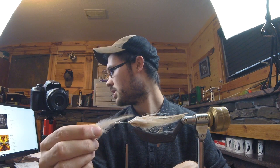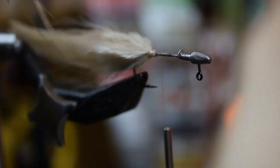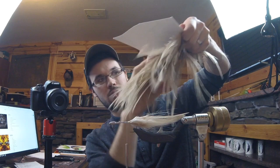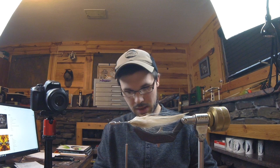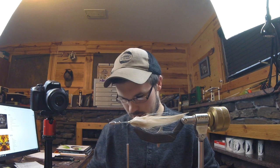Now when I come up and start palmering this body — that's the technique we're going to use — I want some nice, thick, webby looking stuff. So you have these really ultra thin saddles, but I'm going to come up and choose this stuff — see how thick and webby that is? All the stuff at the top, way down — technically this would be like the butt of the rooster. I'm going to select these guys. Because I like to tie big musky deceivers, I don't want to take the best ones; I want to find some junk feathers that I can't use for big deceivers, and that's what I'm going to populate this body with. I'll pull out maybe five or six.